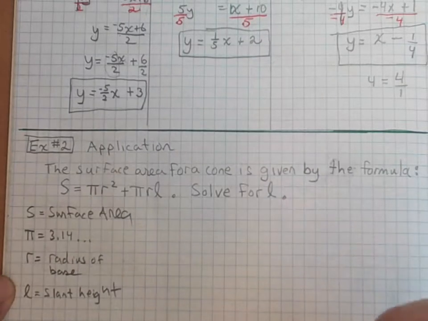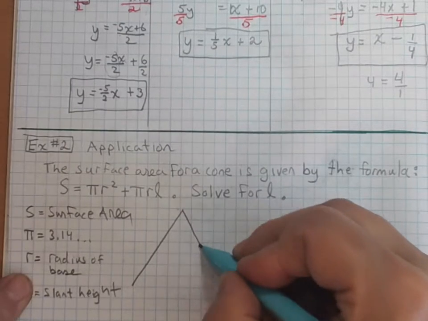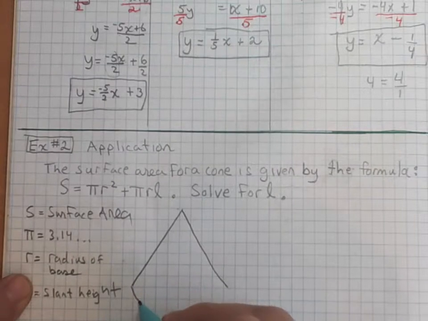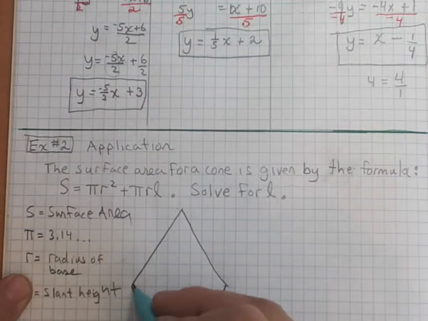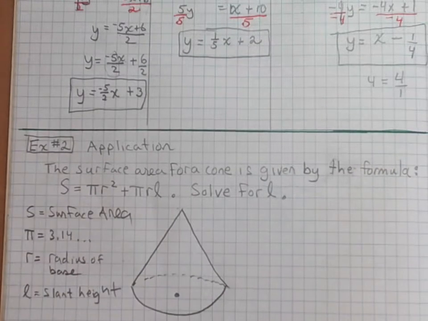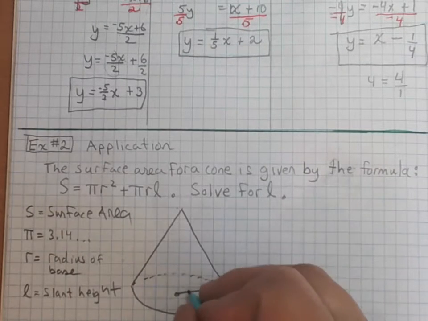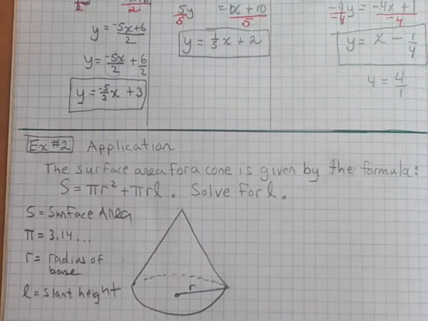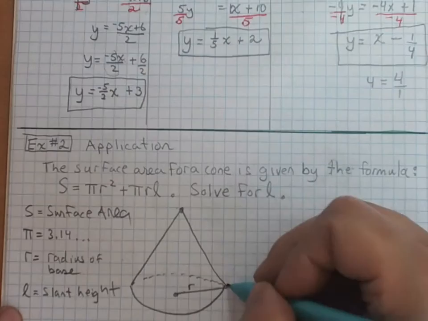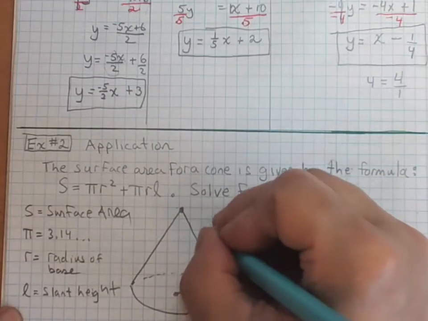All right, so what is this figure that we're dealing with? Well, a cone, so let me draw it like this. I'll draw it upside down. You know, like an ice cream cone, right? Like a sugar cone. So it has a circular base. So this is a circle at the bottom, and this is the invisible part because it's a solid. And every circle has a center, and r is the radius. So from the center to the edge, that's r. The slant height of the cone, well, this is from the apex here down to this edge, so to the base. That's called your slant height.